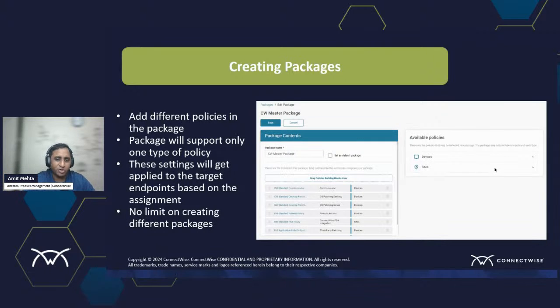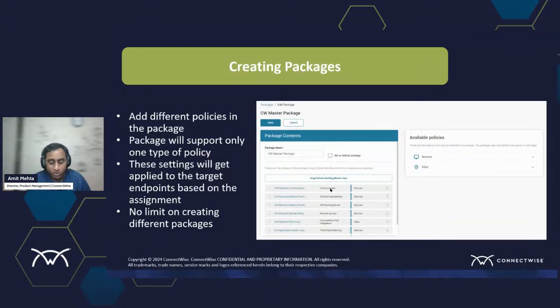You just need to drag and drop on the left-hand side, and the system will only retain one of the types. So if I have a communicator policy out here, if I would like to swap that with something else, I just need to drag that in. The earlier one is going to be replaced with the new item that you added in the package details.